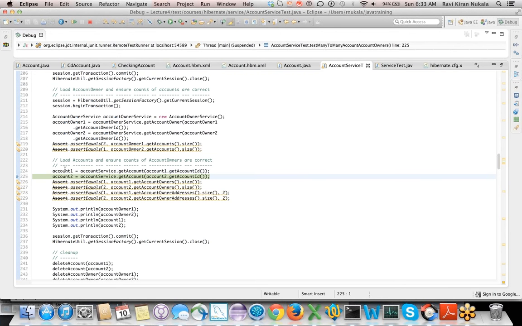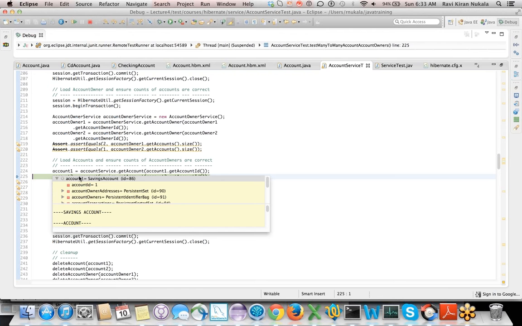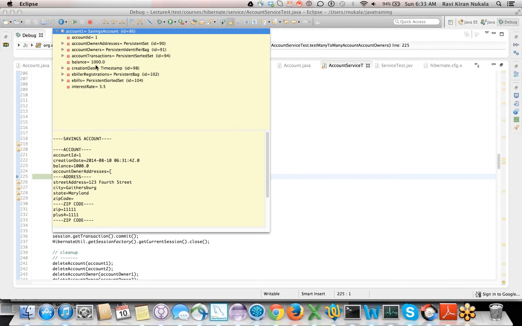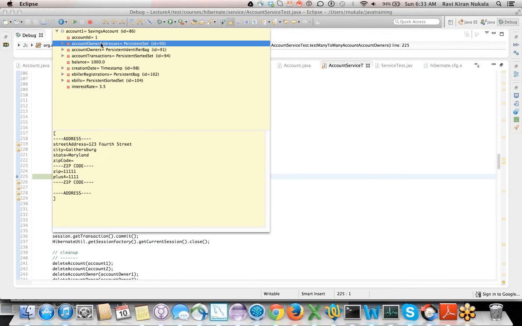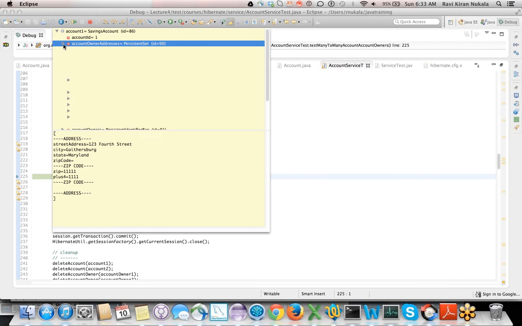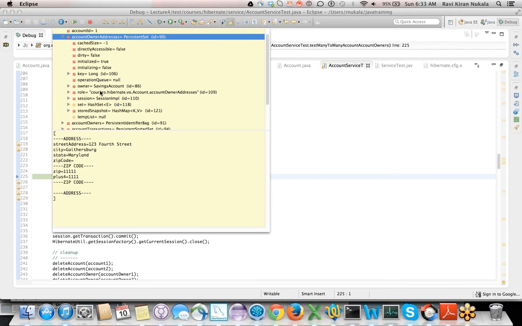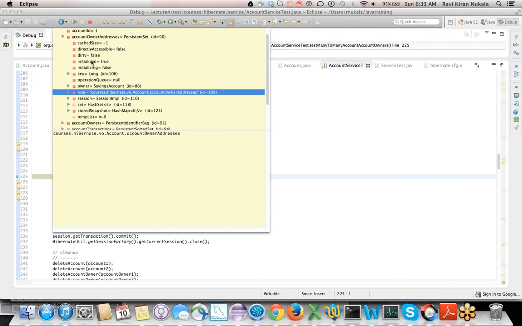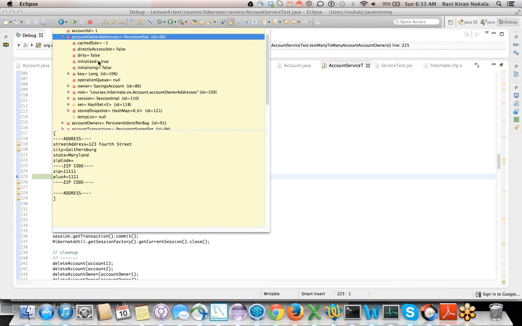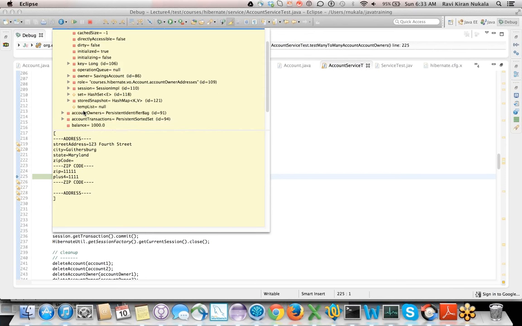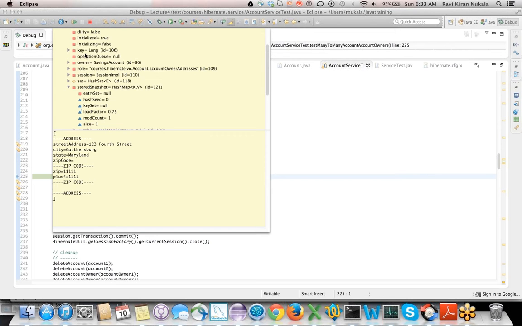So here, if you look at this account object, within that you have account owner addresses, and within that you will see city, state, and zip code. Account owner addresses is a collection, and if you want to see the values of the collection, generally you go to key.